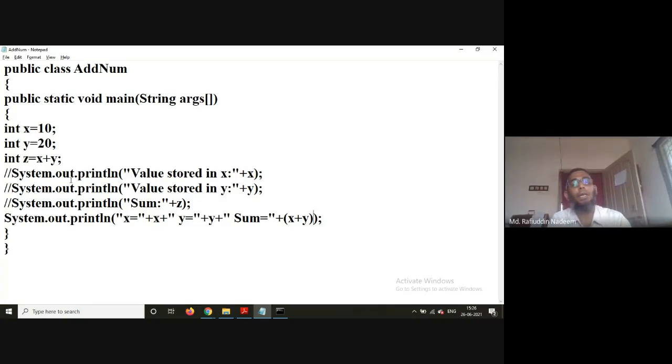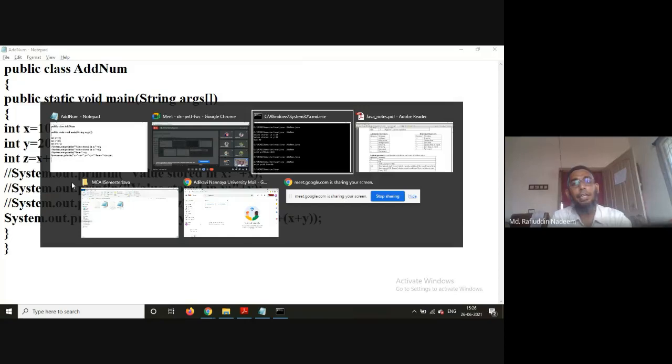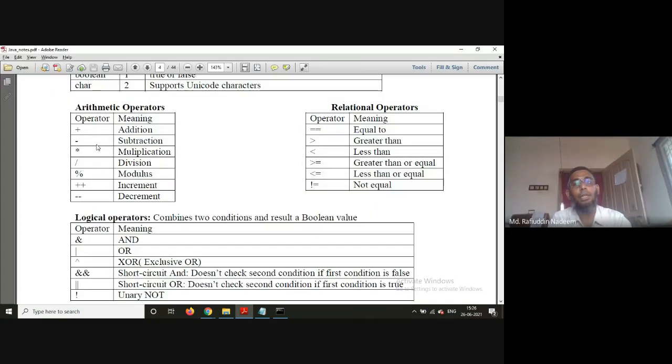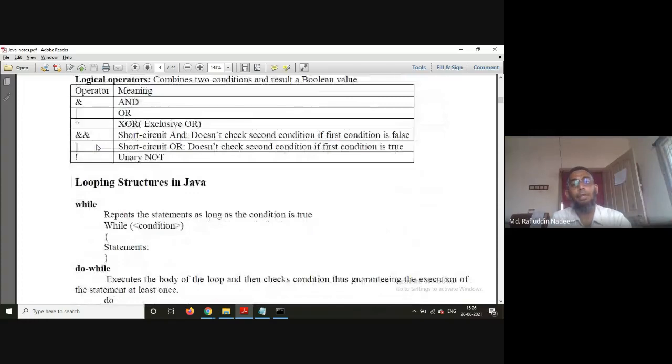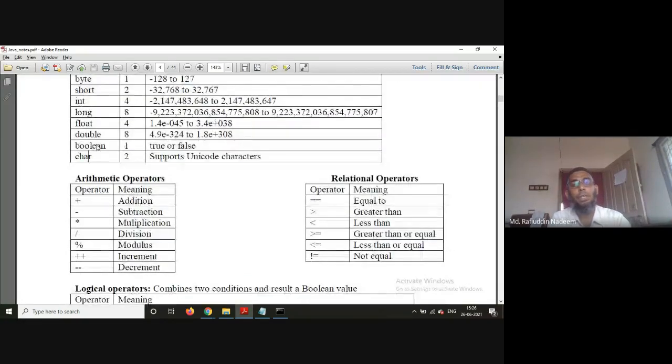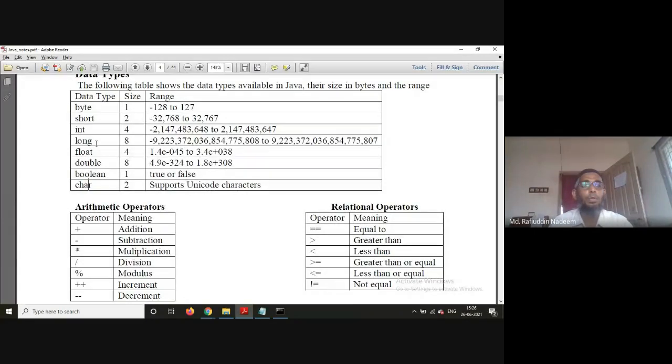Then we discussed the operators. We are not going into details about all these things here because you have already learned them in C; the same thing will be repeated. As per your syllabus, it is set to discuss data types, operators and those all. So what I suggest is to go through the textbooks which I have shared with you, mainly Herbert Schildt's textbook, and read about the data types, operators, relational operators, and then you will get a better idea. If you have any doubt, you can ask me in the next class.